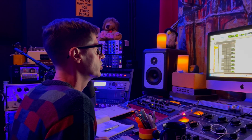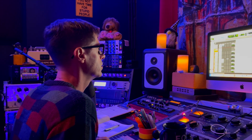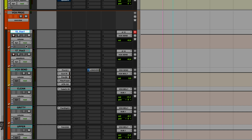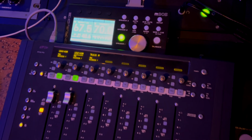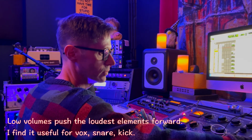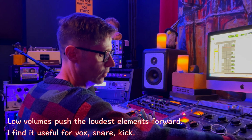Okay, so let's start by doing some vocal rides here. We're gonna ride going into our processing. I'm gonna put this on touch so I have a general level that I like. And I'm just gonna use my actual Avid Artist Mix physical fader. I'm gonna keep the volume relatively low so that I can focus on the mid-range.